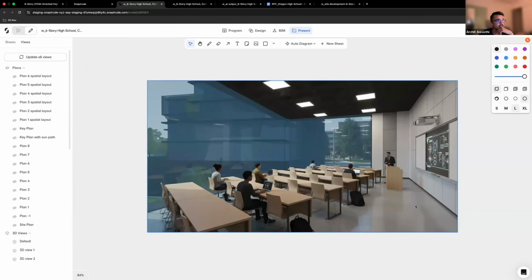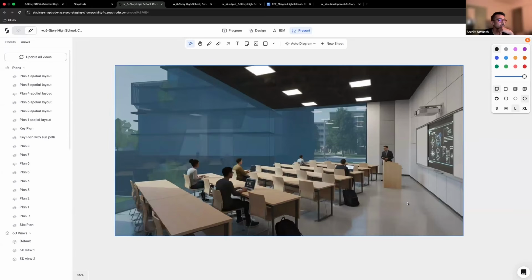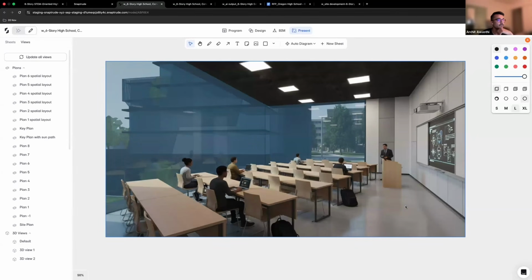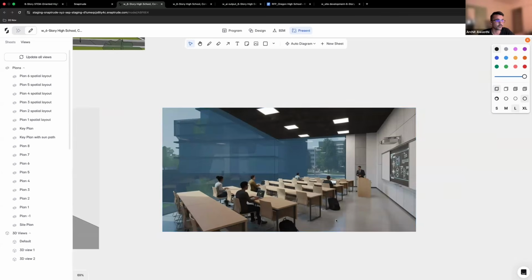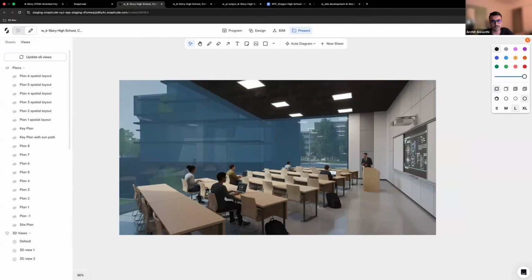Yeah, okay, it does create something like this. But obviously the layout is not as what you would expect. So again, it's better if you have placed the elements in your model. But if you haven't, then obviously it tends to hallucinate a bit. But it's still great for early presentations. I'm sure with a couple more prompts, you could get this to look and feel a lot more realistic.